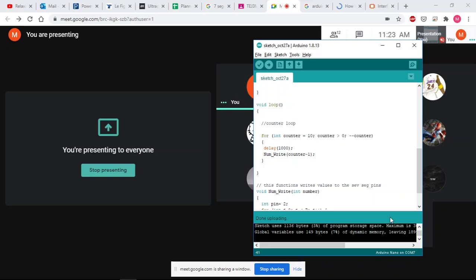What's the next part that we need to do to get 3 out of 4? Yes, we need to control the numbers using our pot. So how are we going to do that? Now we need a piece of code to read from pin A0. Does that make sense? We need some code to read from A0. So we go on the internet.